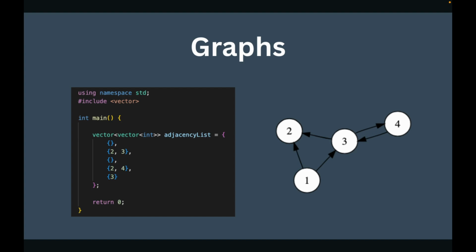And then every element inside that list is basically a connection to another node. The 0th node doesn't exist, so there are no edges. Node labeled number 1 connects to nodes 2 and 3, so those are in that list. Node number 2 doesn't have any outgoing connections, so that's empty. Node number 3 has outgoing connections to 2 and 4, and node number 4 has an outgoing connection to number 3. And so this is an example of a directed one.